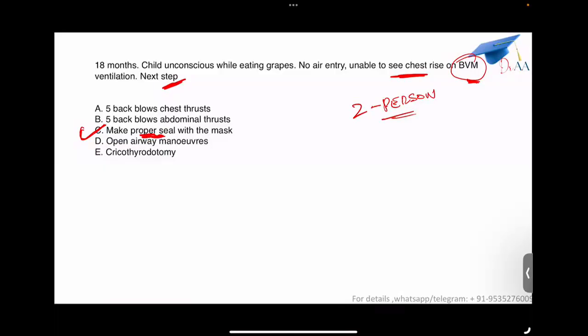After that also, if there is no chest rise at all, it means you need to suspect that somewhere the trachea is completely obstructed. You need to plan for front of neck access. But again, with CPR, chest compressions increase intrathoracic pressure, and it might be expelled out. So cricothyroidotomy will not come immediately. It is a later step. So, clear? Everyone agree?